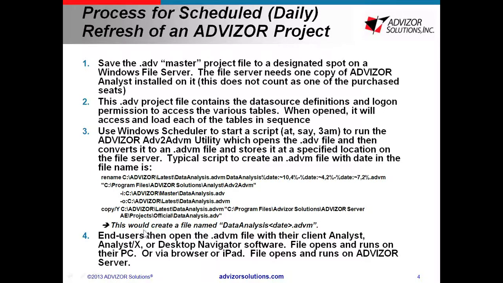But this script would create a file named data analysis, that's what the file name is, with the date in it, ADVM, and put it on a file server. Then end users open this file with their client, Analyst, Analyst X, or desktop. The file opens and runs on the PC, or via browser, it opens and runs on Advisor Server. So this is the process in the exact form of the script. Obviously, there can be modifications to it.